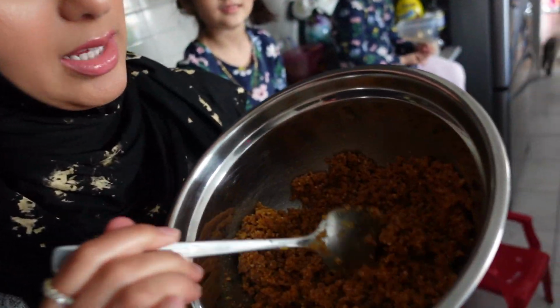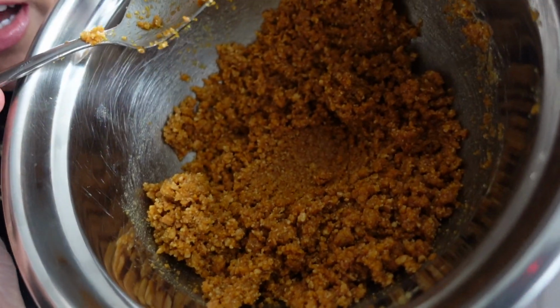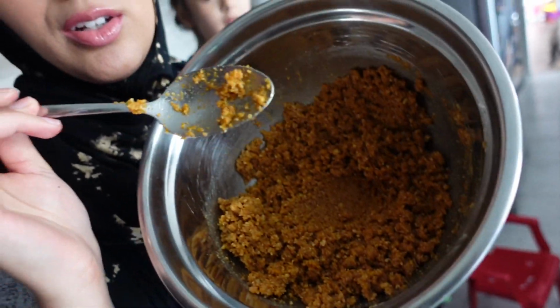Okay, so in terms of the graham cracker crumbs, like I said, you can kind of eyeball it, but when you press down with your spoon and it makes a mold like that, that's when you know it's ready to go.